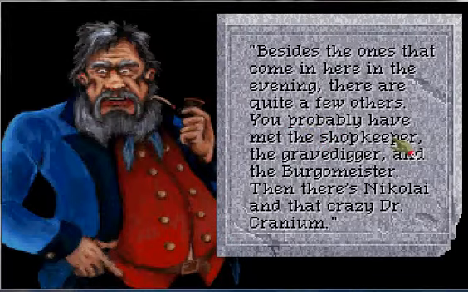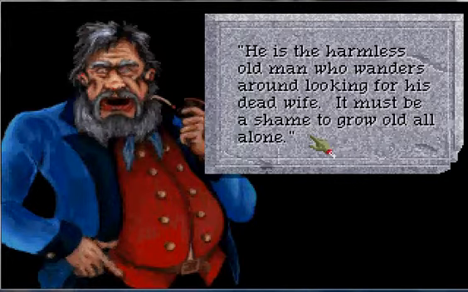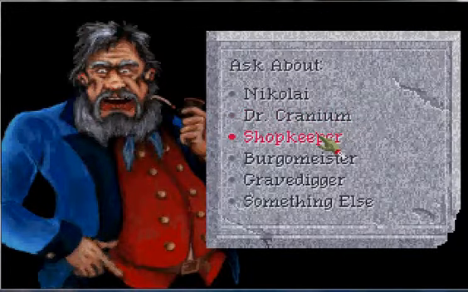Besides the ones that come in here in the evening, there are quite a few others. You probably have met the shopkeeper, the grave digger, the burgermeister, and there's Nikolai and that crazy Dr. Cranium. He is a harmless old man who wanders around looking for his dead wife. It must be a shame to grow old or alone. Dr. Cranium came to Mordavia several years before the swamp closed off the path. No one knows much about him, but no one trusts him. It is rumored that he conducts strange experiments.